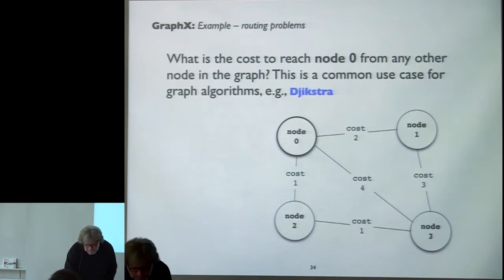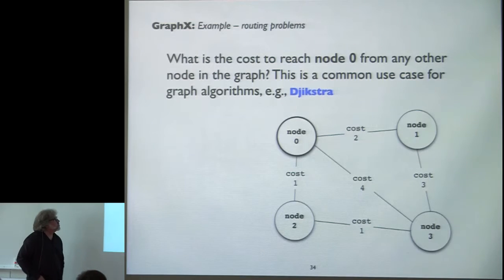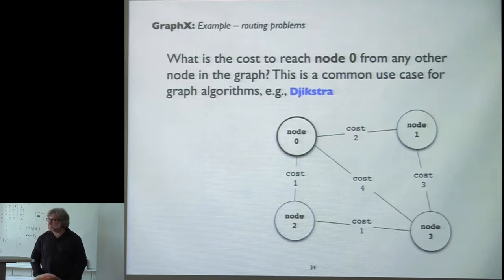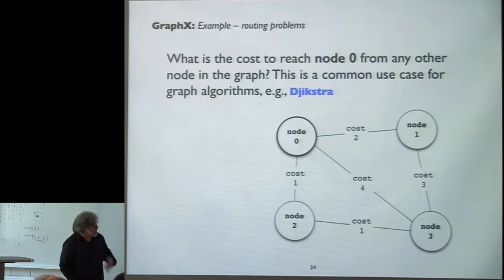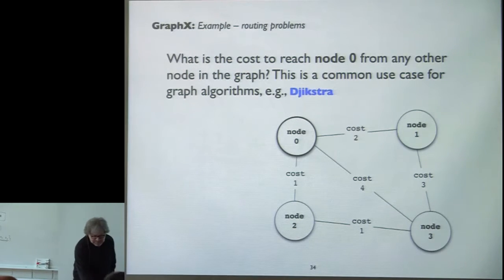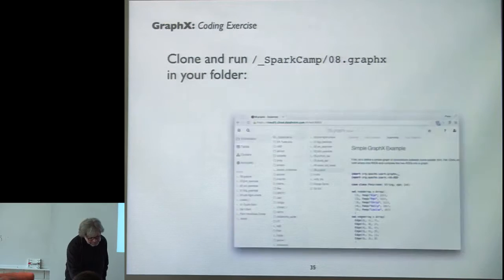I could do something more complex, though. So a lot of graph work is really focused more recently on social networks and the kinds of things you expect to see at Facebook or Twitter, Google, etc. But historically, a lot of graph work has been used for optimization in industry. So for instance, imagine that you have a graph like this. Maybe you've got 4 airports, and you're looking at the cost to go from one airport to the other. And you want to try to minimize the cost on a route.